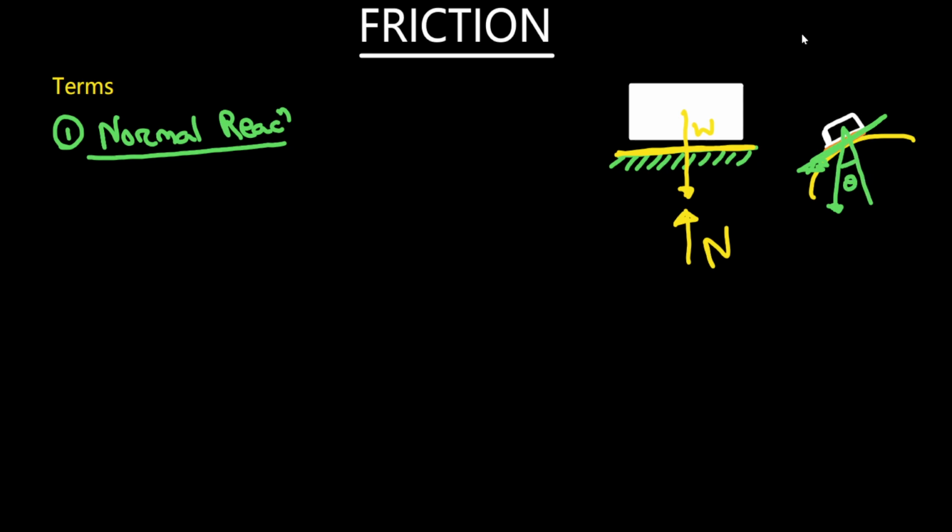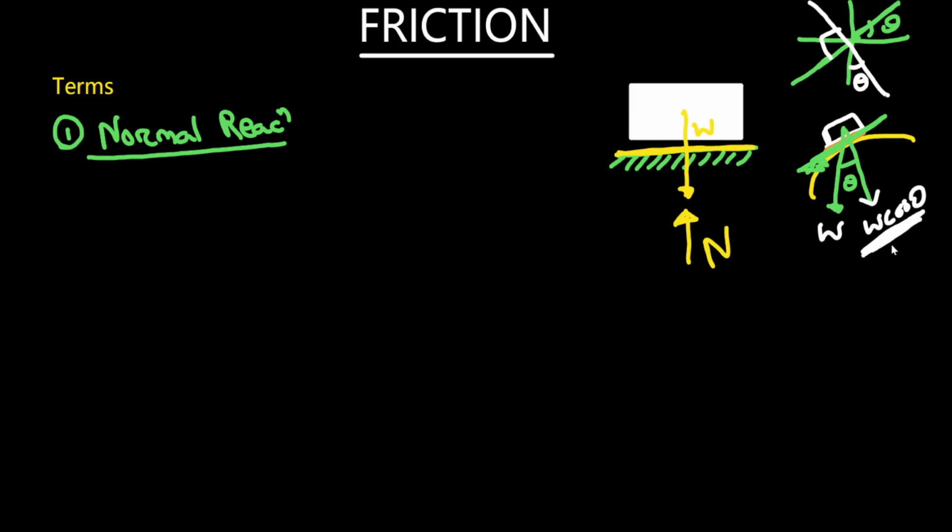Why am I saying this? If you draw like this, here is the surface, and this is theta. If I draw another line perpendicular to this line, these two lines are perpendicular. In that case, if this is theta, this is 90 minus theta. Here again it will be theta. You can calculate by trigonometry. So this angle is theta, so it will be W cos theta. So the normal reaction, this will be the normal reaction. This is the applied force on the ground by the block.